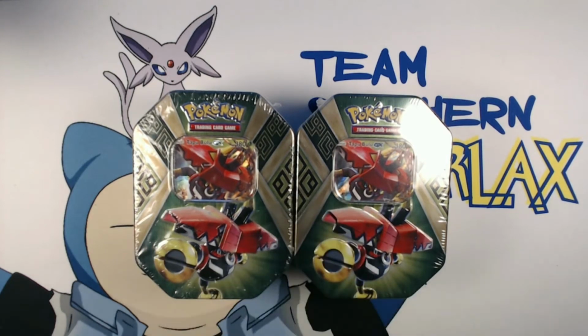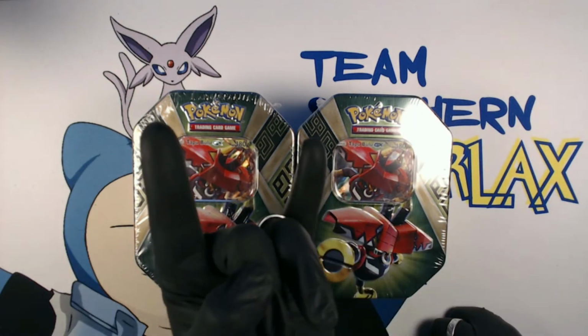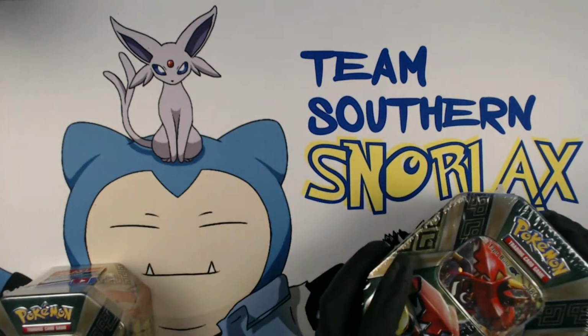We already have one because we did that one video where we did the Coco and the Bulu tin, and we faced off. So we already had one, but now we got two more. So, which one do you want, my love? I can clearly not choose the one in front of you.